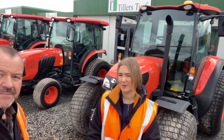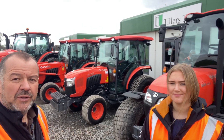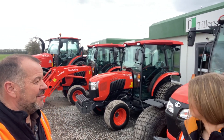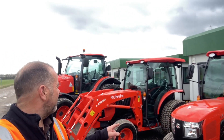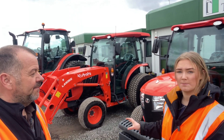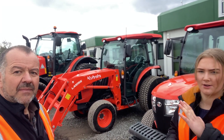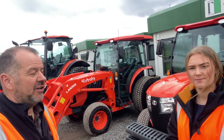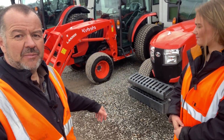Behind that is the M473 — that's 74 horsepower with a two-and-a-half tonne lift. This one will be mainly frontline mowing, out with the trail mower for harvest cuts and general day-to-day mowing. Behind that we have two compact tractors — both L2522s at 50 horsepower. One has front weights fitted so that heavier equipment on the back is counterbalanced. Things like aeration equipment and verti-draining — they'll handle that no problem, with excellent lift capacity.